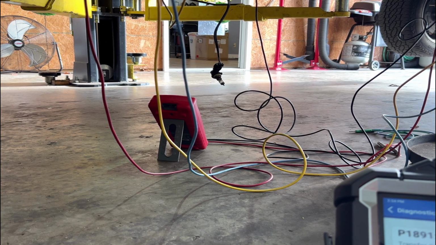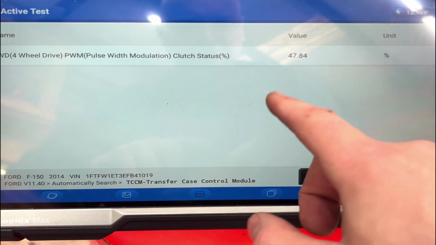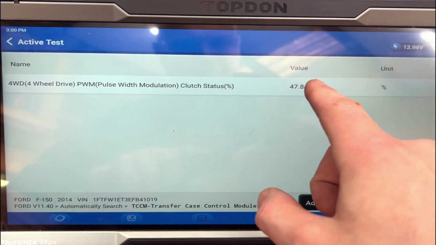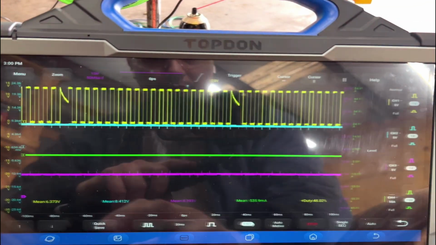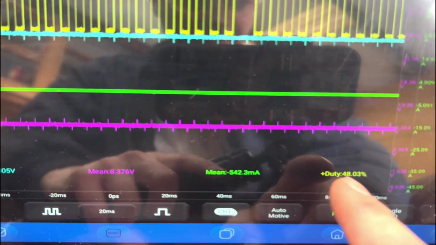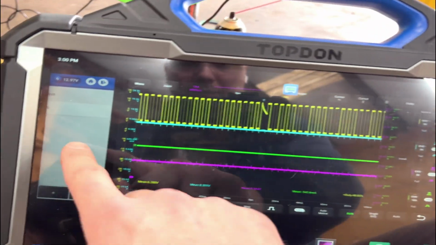Let me replay the video. So I've been trying a couple things. It appears I cannot get the load correct to make that thing work. Tried going in output controls, like here's that clutch we were looking at. It seems to be working, dialed at 47%. We still got the scope lead on it. Yeah, it says 48%. That's what it's doing. So that stuff works, but I can't find a specific control for the motor. Let me keep trying to find a resistance that will trick this thing.